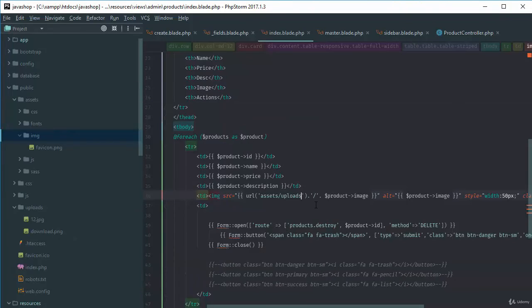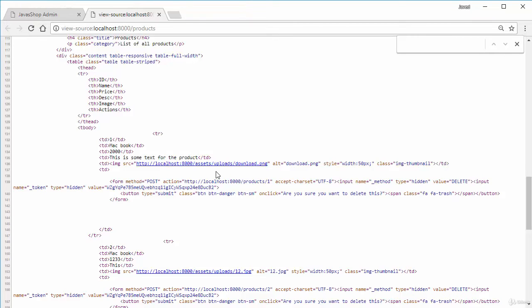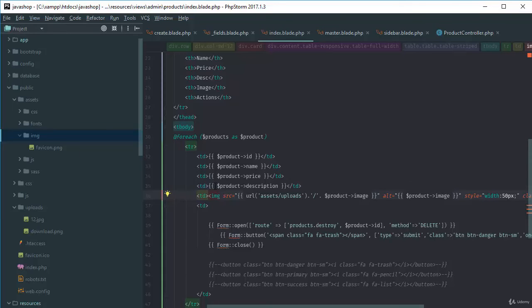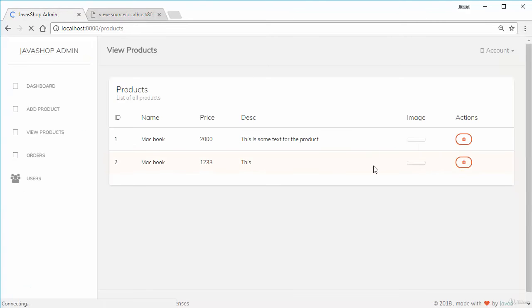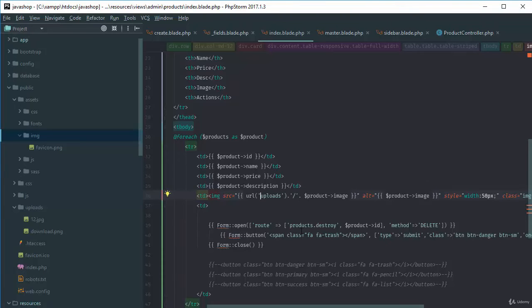Yeah, is there any space around it? Oh yeah, that's our big mistake. Now it's fine, right? It's now fine.